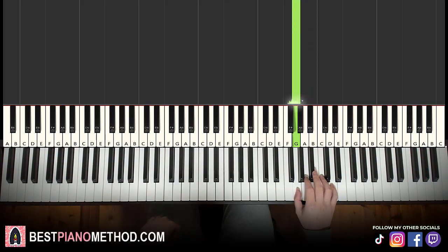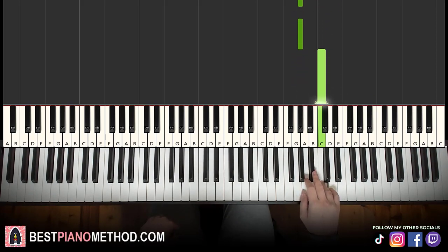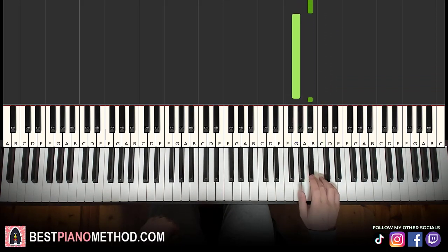So we'll break it up into two parts, so it's easier to learn. Alright, let's do it again. So it goes high E flat down to C, B flat, A flat, A flat, C. And then five B flats, 1, 2, 3, 4, 5, down to G, and then five B flats again, 1, 2, 3, 4, 5, G. That's it for the right hand.